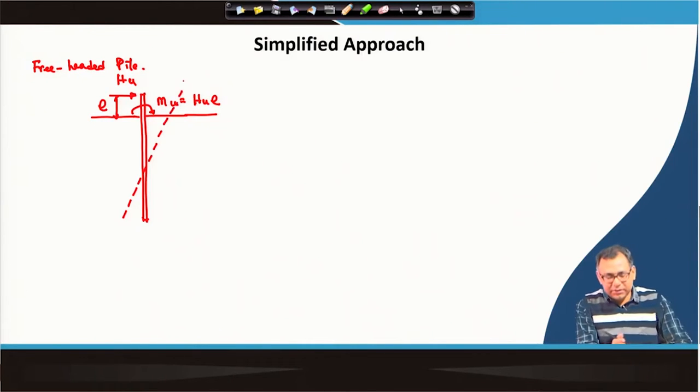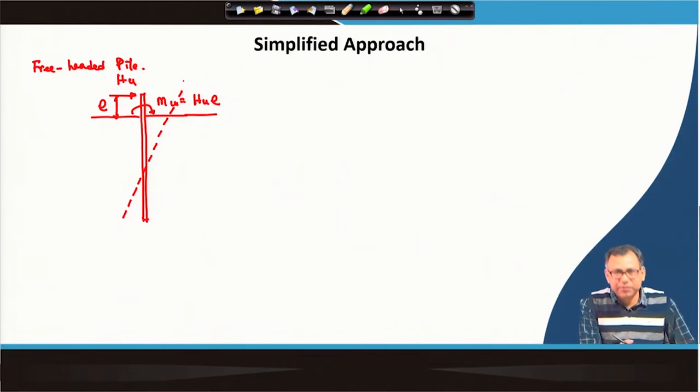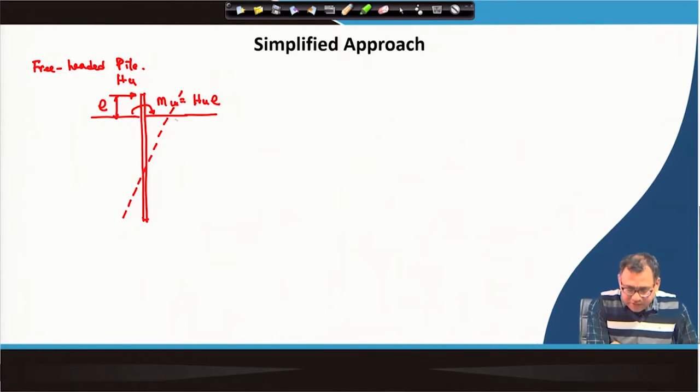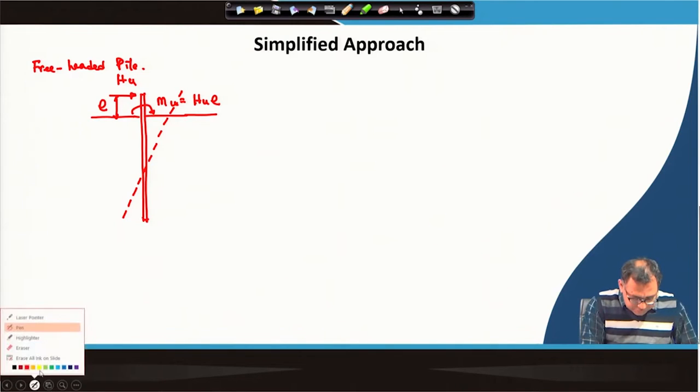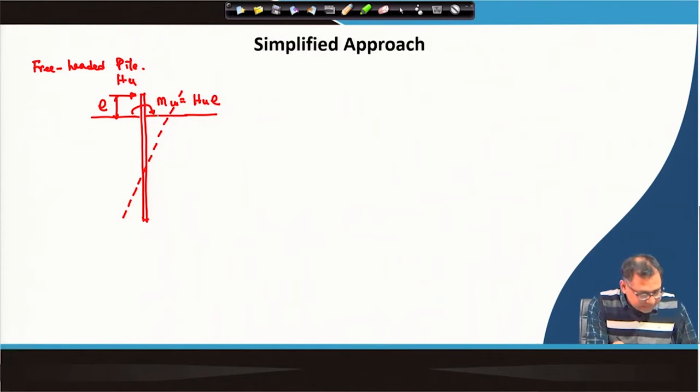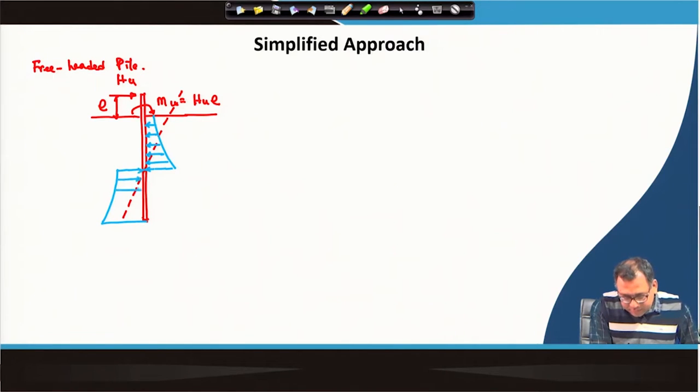So, in the upper portion there will be a passive resistance, and in the lower portion there will be a passive resistance. So, the distribution is something like this. At this point there will be a change of the distribution. So, this is the distribution, and for that this is the distribution. Only this distribution is assumed, and that is it. Based on that we will calculate the ultimate load carrying capacity of the pile. How will we calculate it by this distribution?